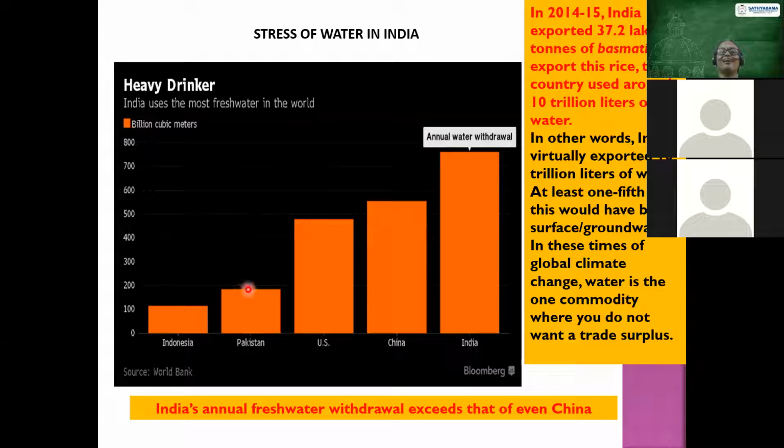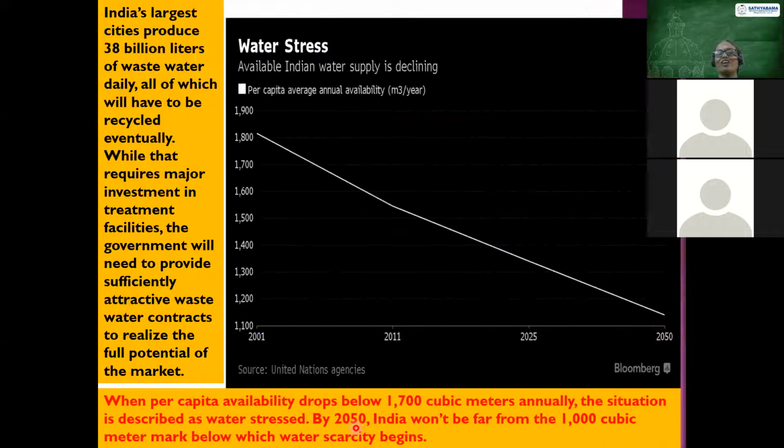So the fourth technology is the sewage treatment plant, because globally the annual fresh water is almost getting reduced. You all know that India has more fresh water in the world compared with China, US, Pakistan, Indonesia and others. But how are we using it, whether we are using it for our purpose? Nowadays we are not drinking the water. Underground water is not good for our health. We are all drinking only bottled drinks.